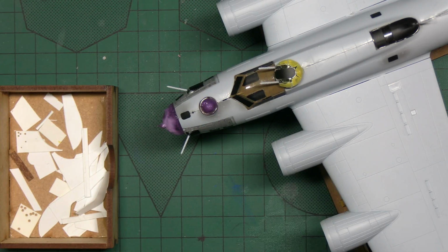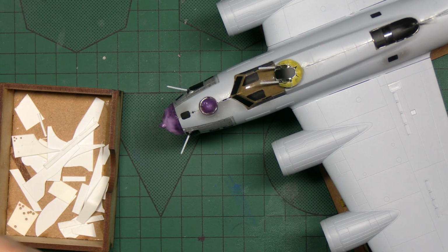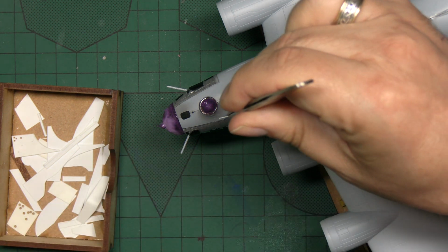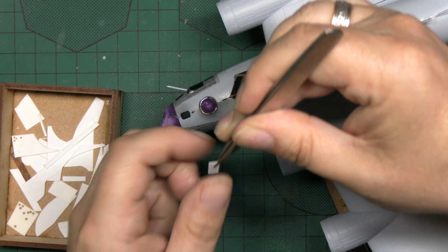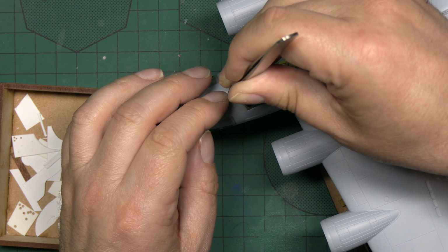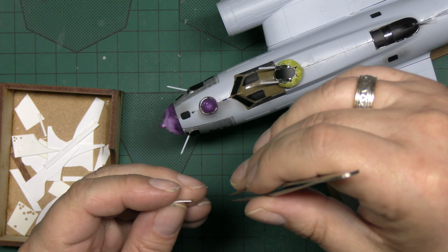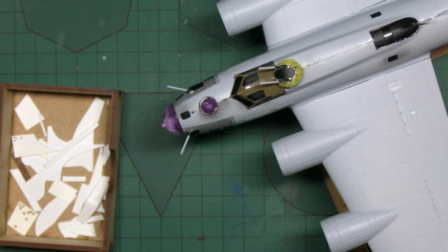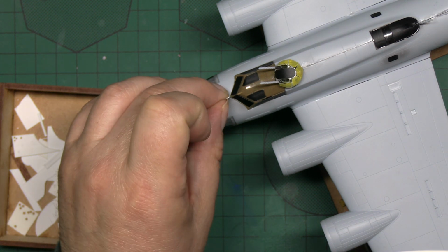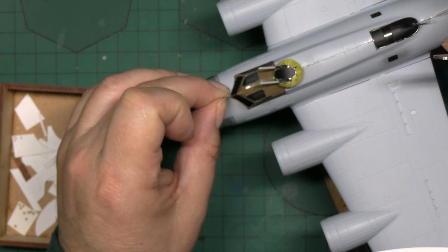Okay, some gaps to fill, and I want to start by using some plastic card. I always keep my offcuts from when I'm doing any scratch building, because they come in really handy for all sorts of things. You never know when you need a little bit of card, but it also is great for gap filling, so I can put that in the gap, glue it in, and it's much quicker and a lot less messy than trying to fill it and then sand it back. I mean, we've still got to do the sanding part, but yeah, it's going to just save me some time, and with straight gaps like this it can be really efficient.